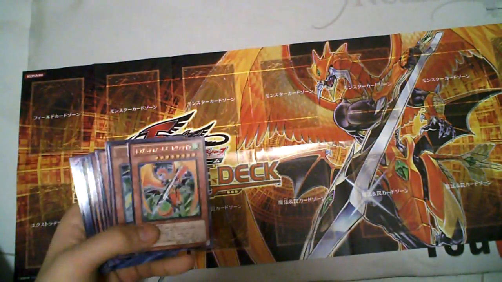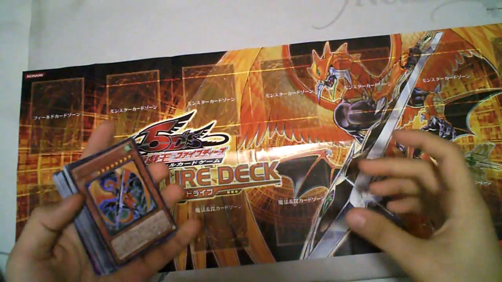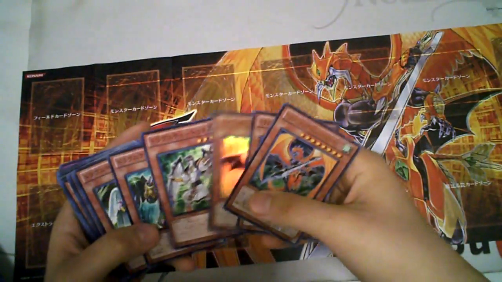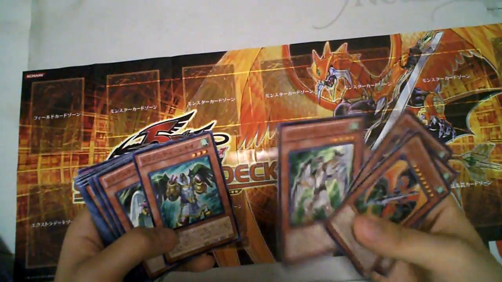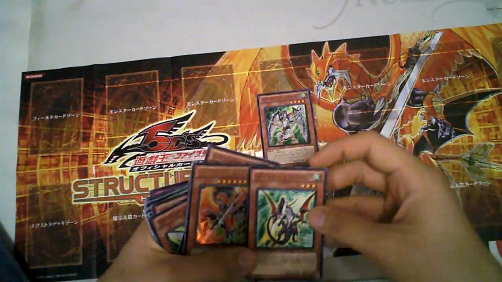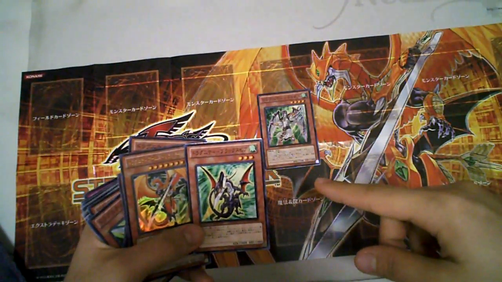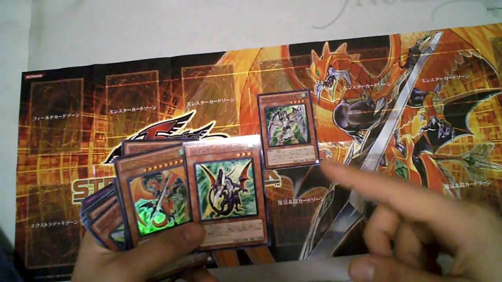Before I start, here's a quick note about Dragunities. Dragunities are basically monsters that have a sort of equip card concept, something like the Cyberdarks, but to make it simpler for you guys, Dragunities usually consist of two types of monsters: the winged beasts and the dragons. Most of the dragons in Dragunities are tuner monsters.